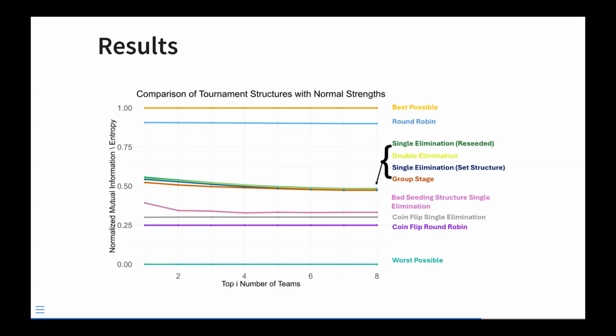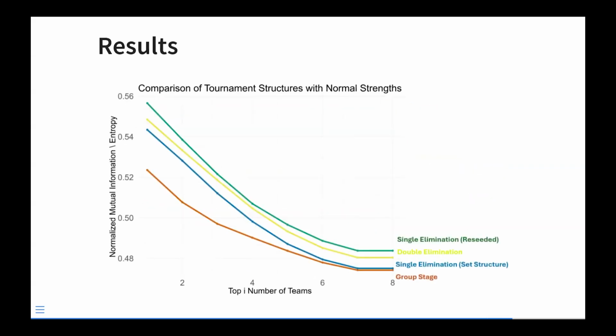It's worse than the rest of them, but it's still doing better. But after that, it kind of flattens out. And this kind of just shows how the metric for the top K teams does in fact work. And then round robin with the normal distribution of strengths was much better than any of the other ones, which is interesting because it was worse when it was a 50-50 shot. And then we'll take a closer look at these groups of 4.